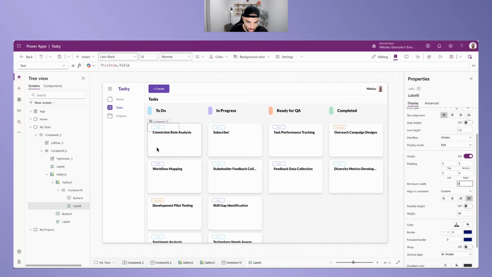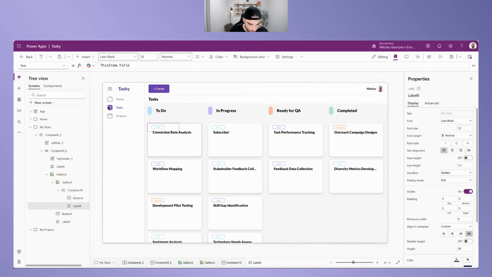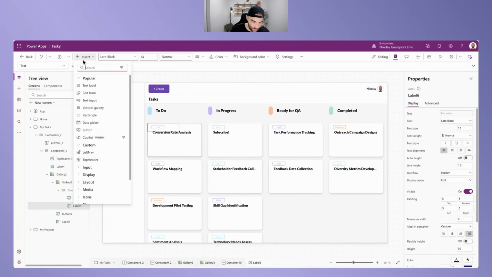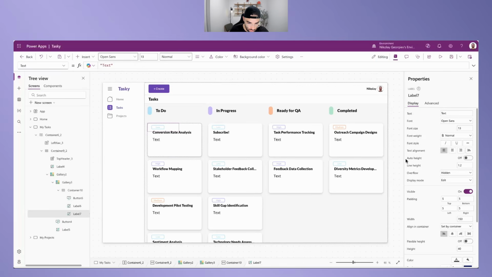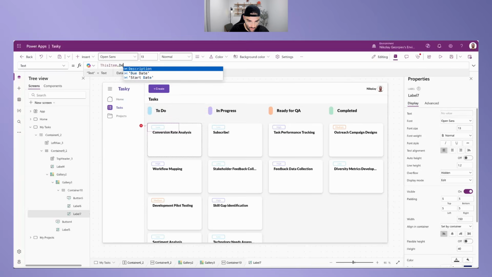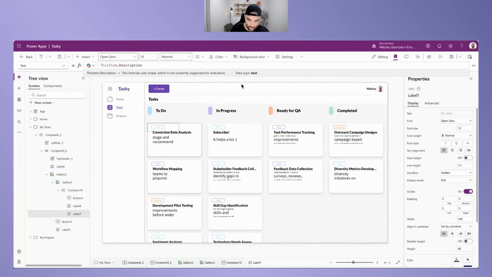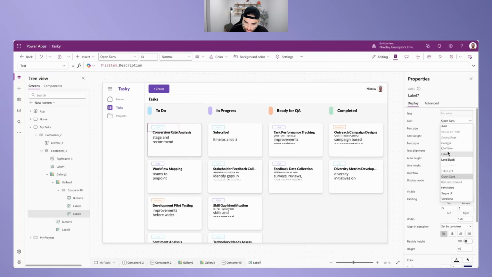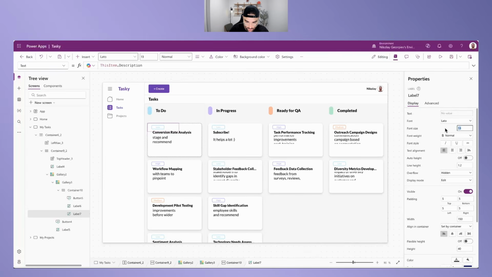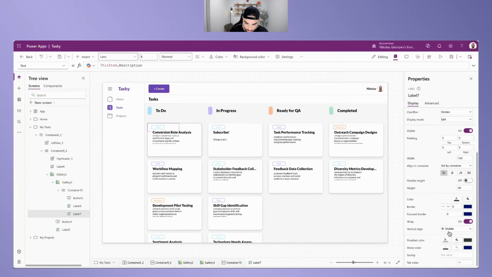So that's pretty good. And then next up, we're going to do another text label, and this time it's going to be this item description, and it's going to be Lato. We're going to do size 8. With the vertical line, we'll keep it at the top.